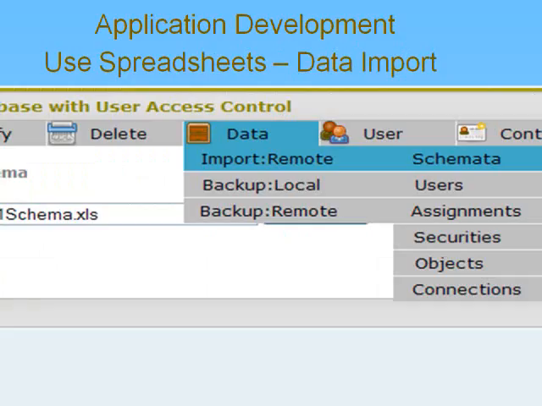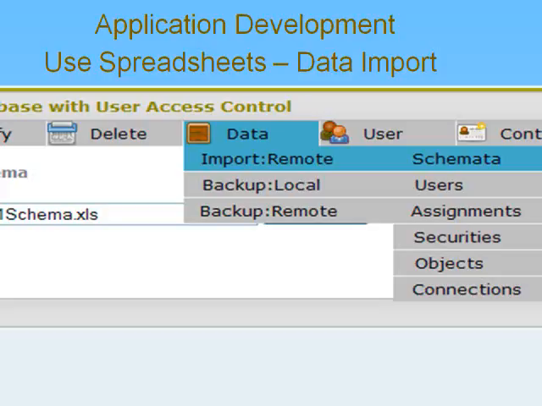Then import the spreadsheet definitions into the database using the Data Import menu. Obviously, this is a more concise, organized, and faster way, and therefore it is the preferred one. Either way, there is no coding involved. Please refer to the demonstration for more details.